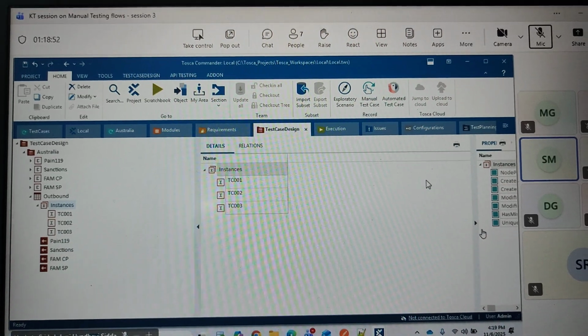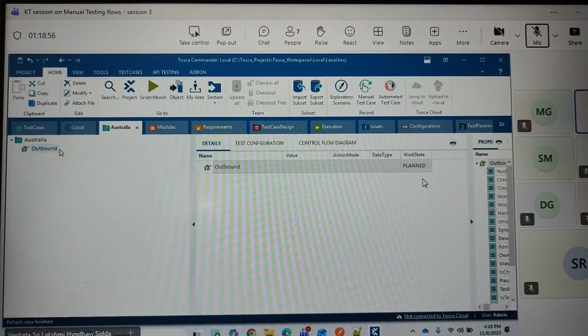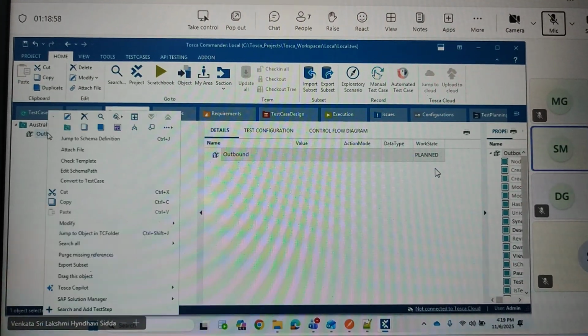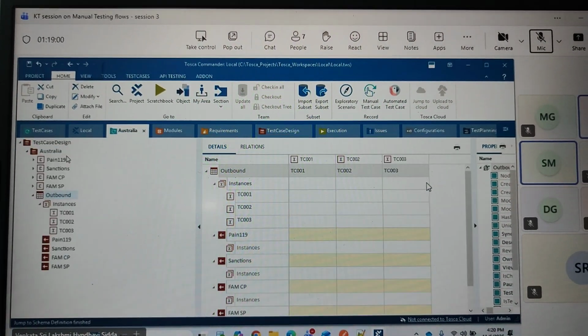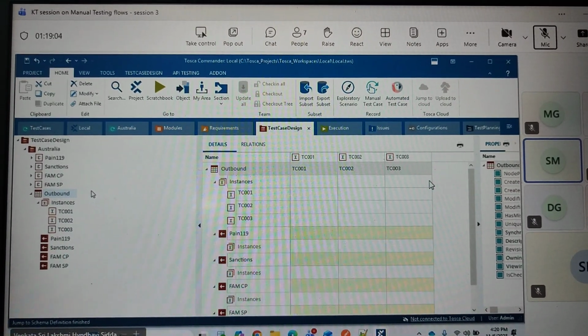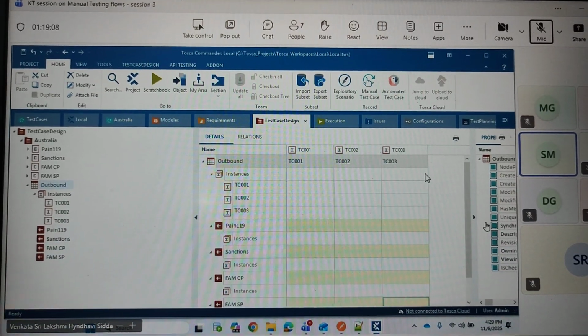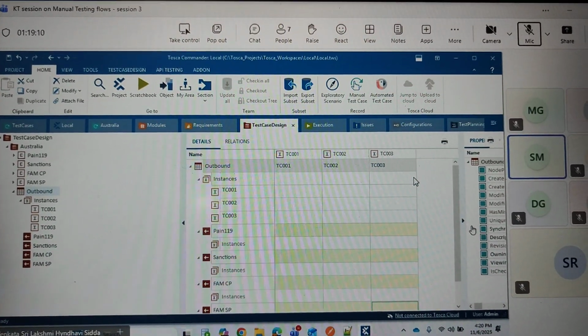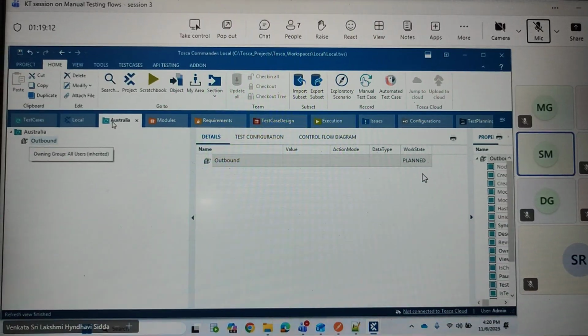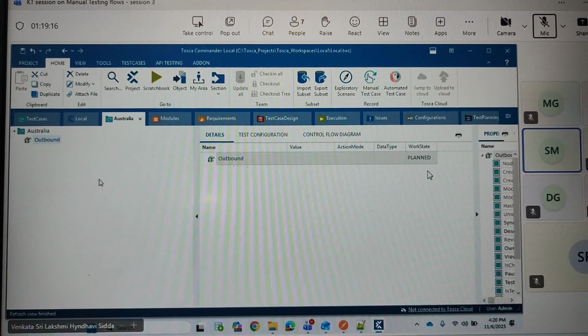Okay. Now you go back, Haindavi. From here you can jump to schema. So it is referring to our test sheet. So here we are having 3 test cases. But now these 3 test cases we are not able to see here. Correct? So how can we get these 3 test cases here?